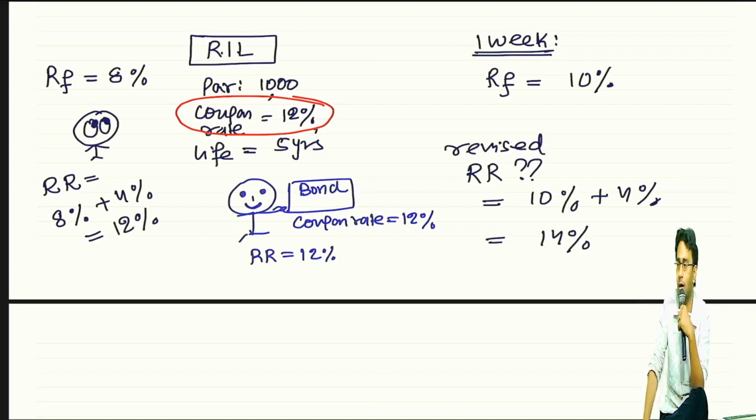Today market rates have increased. So considering today's return, she also wants 14% from this bond, but a stupid bond with the coupon rate is given as 12. My question is, you told me to sell the bond. I will sell the bond. But why will she buy the bond?